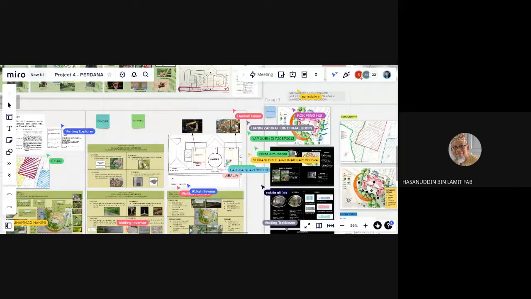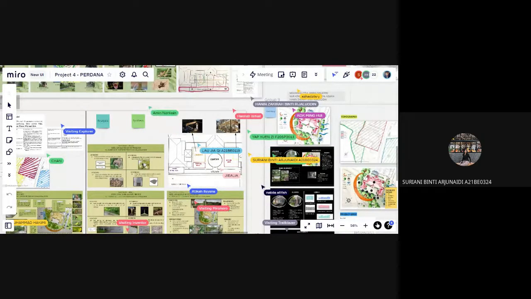Because there are two terms here, one is about artistic, one is about being unique. And can those two terms be expressed, either in terms of plan, in terms of detail, in terms of space making, in terms of place making? That's all we want to know. Okay, thank you, Cik. Thank you, Dr. Hannah. Alright, thank you.